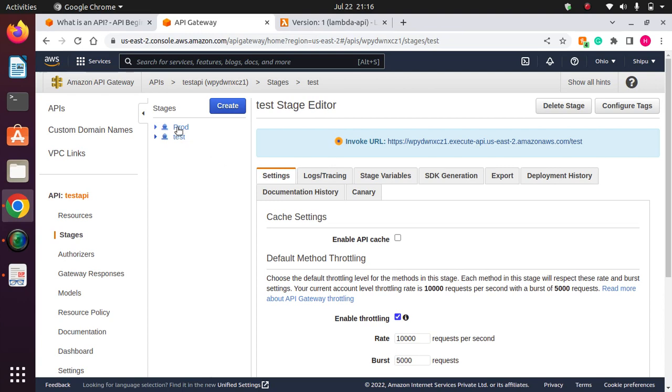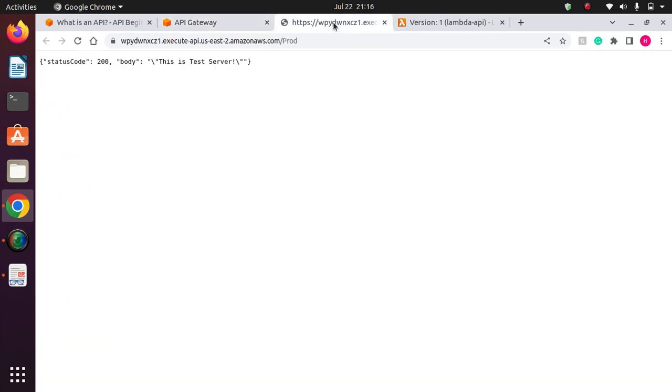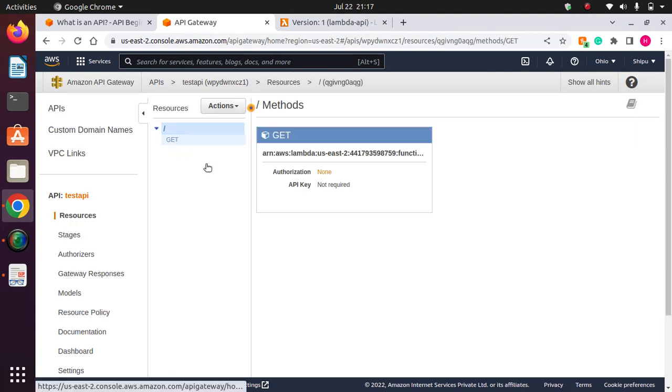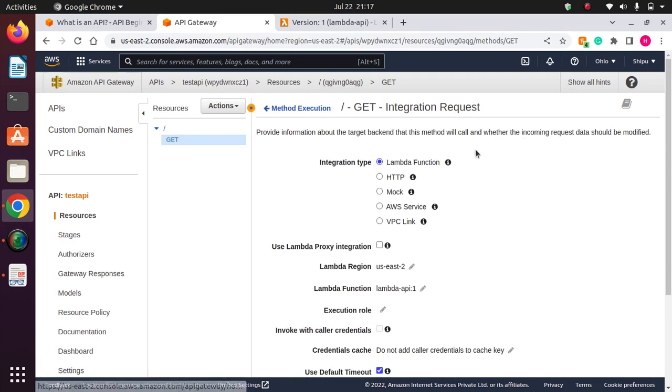And for prod, if I click on it, it is also showing the same test server, but I wanted to see that this is prod server. So for that reason I need to go here in the Lambda and do some changes.